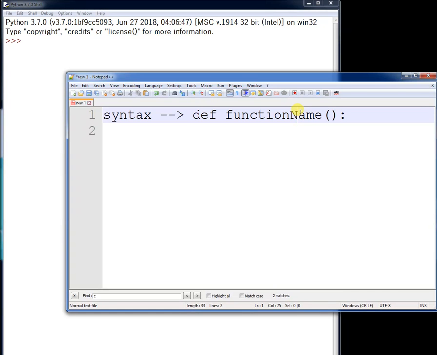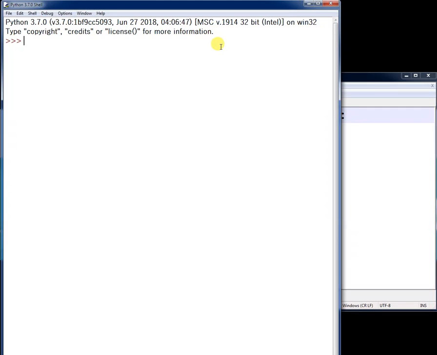Let me create a simple function and execute it. As I said, I'm going to create a login. Our syntax is def and the function name, I can say test function, test, and inside test I'm going to print something: hello Python.